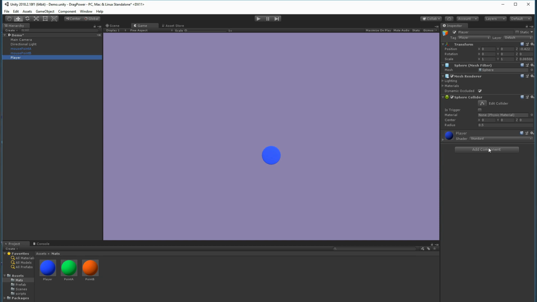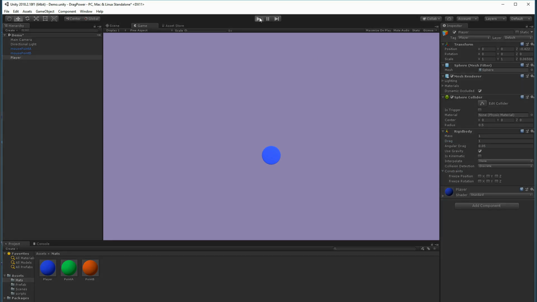All right, so with the player selected, looks like I already have a sphere collider on it, which is fine. That is great. I will also need a rigid body. In the rigid body, I'm going to put up some constraints. Use gravity is fine. So when I play, player is going to fall. Kind of don't want that to happen, so I'm going to put a freeze on, I believe, this.